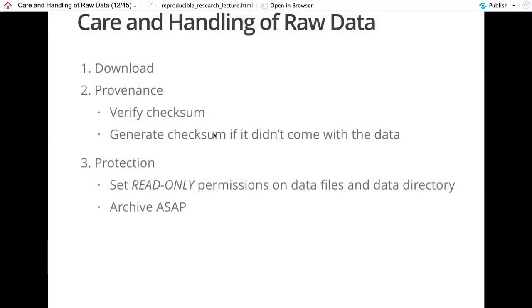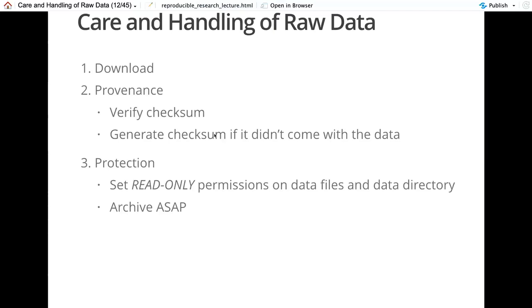So for raw data, the big picture, and there are some subtle details that can be different, but the big picture: usually I should give the caveat that most of the time I'm working with sequence data, so high throughput DNA or RNA sequence data. So I get data a lot from the Duke Sequencing Core. Sometimes I get publicly available data. Sometimes I get data from other sequencing cores or individual labs. Sometimes I'm generating my own data.